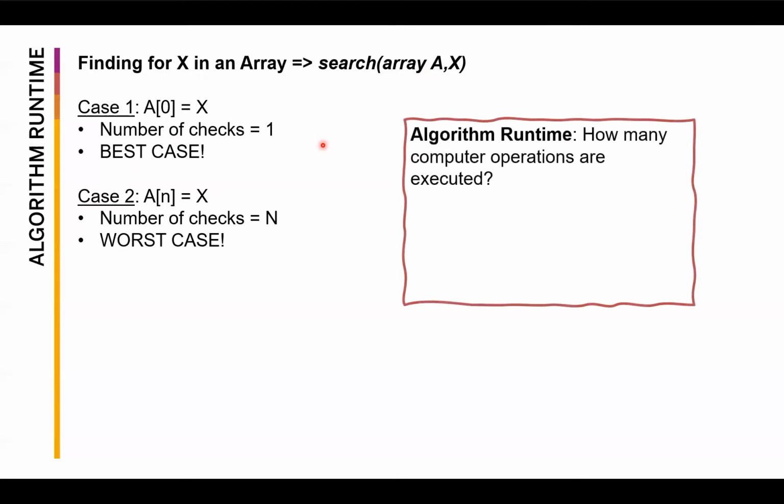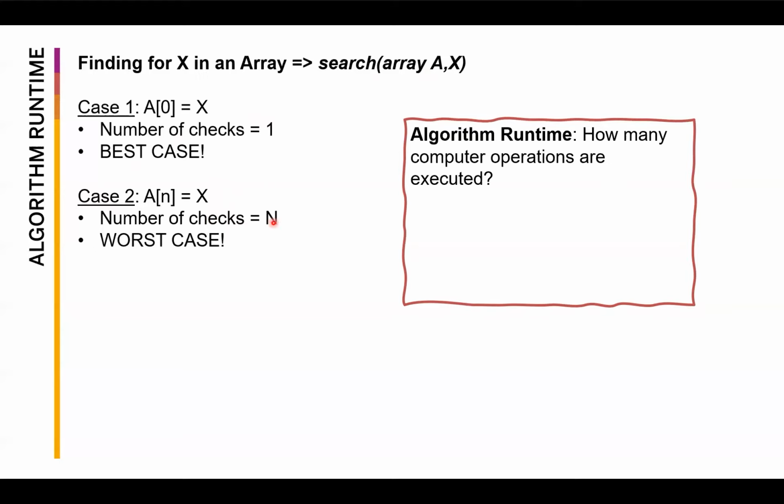If you remember my quick example earlier, if I ask you to find somebody on Facebook and I ask you to lay down all the users and scan through all of them, it's the same example here. We are searching for an element across an array. The algorithm runtime here is the number of operations that are executed. Here our execution is simply to check if the element at that index is equal to the query. If yes, we return the index; if not, then we move to the next one. So that's the simple operation that's happening here.